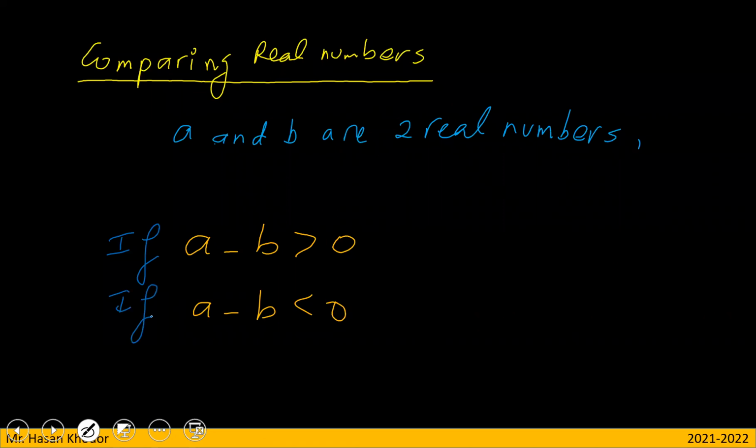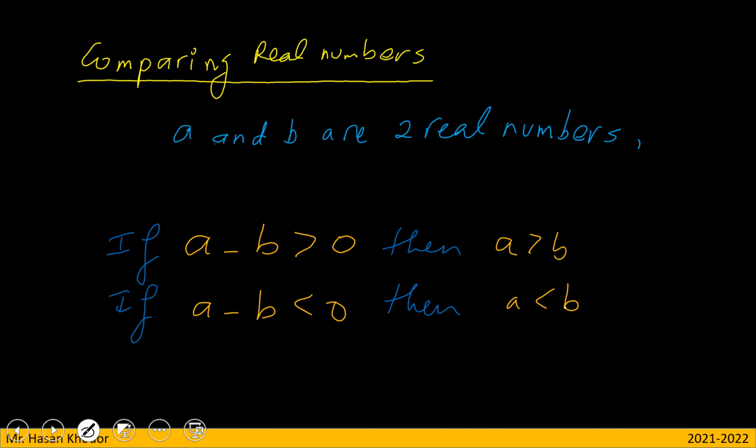If A minus B is positive, meaning the answer of the difference is positive, this means that the first one is greater than the second. However, if the difference is negative, this means that the second one is the greater. Always, when we subtract two real numbers, we take the sign of the bigger. If we subtract them and we get positive, the first one was bigger. If the answer is negative, then the second one is bigger.